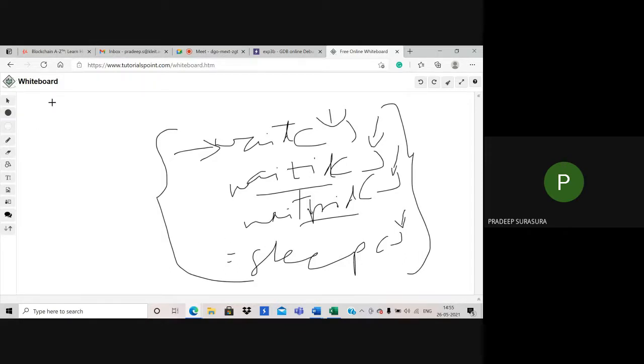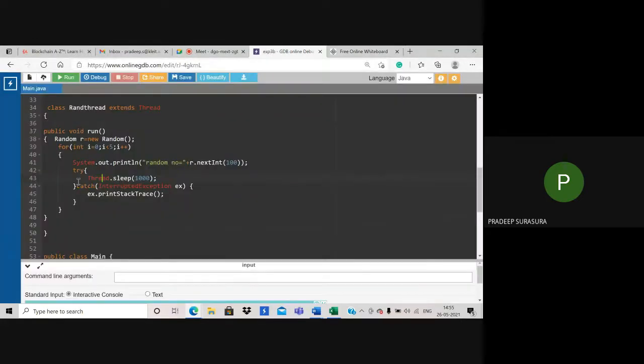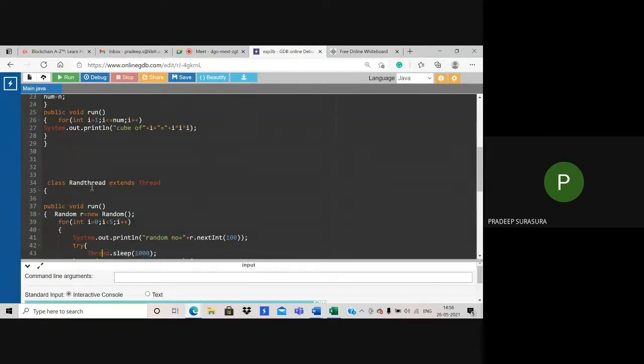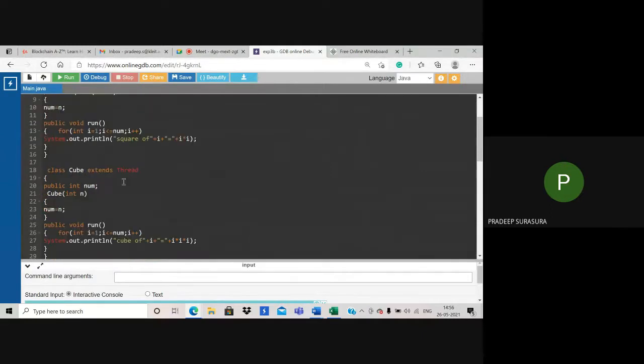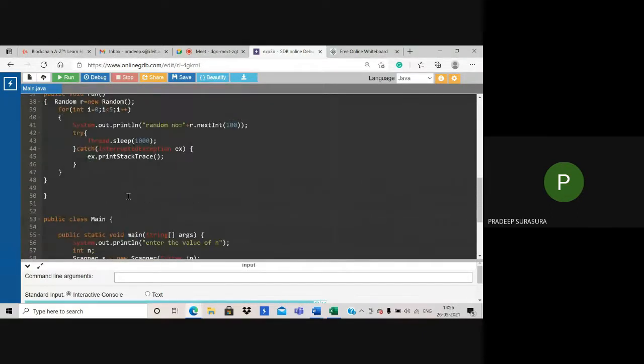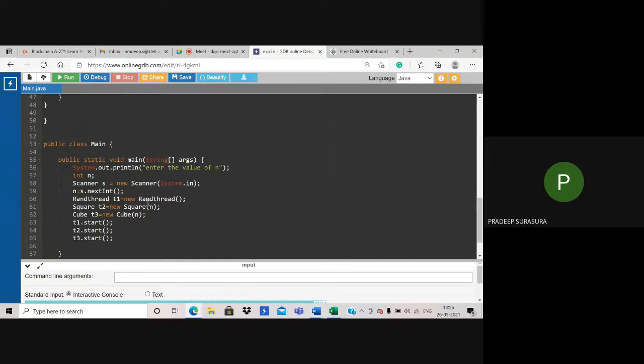So, what I will try to do is make the parent wait. Why does the parent have to wait? The parent has to note down the termination status. Now here in this program, thread is my parent process, and random number, rand thread, cube and square are the child processes. So I need to make the thread process, the parent process, wait till the child processes complete.